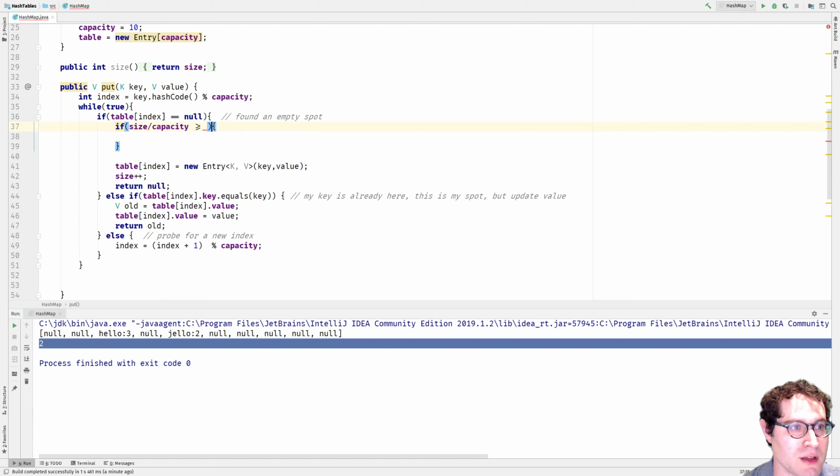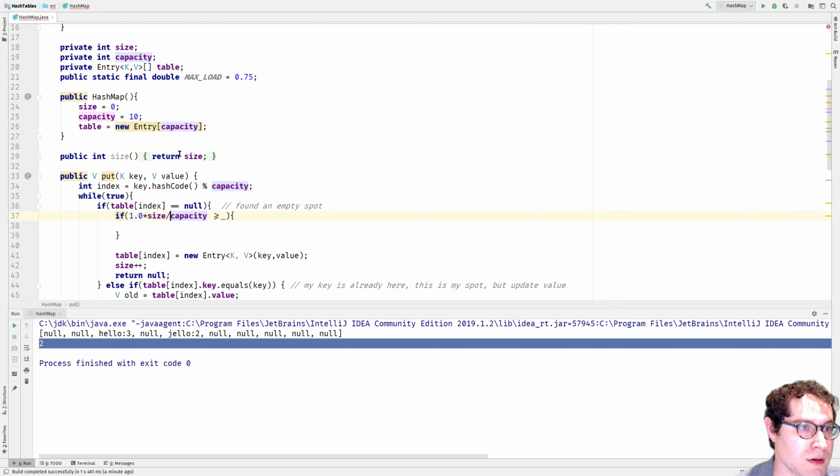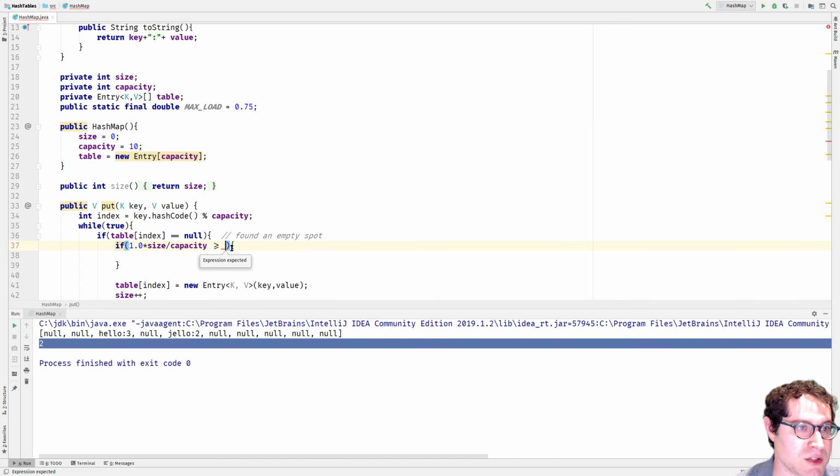So if size divided by capacity, they're both ints, so that's going to be a bit of a trick. So if 1.0 times size divided by capacity is greater than or equal to 0.75.